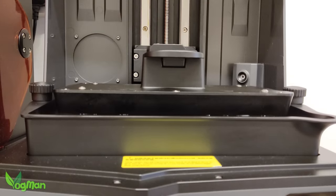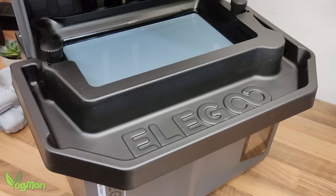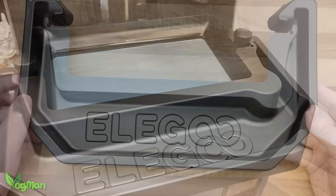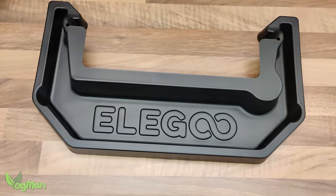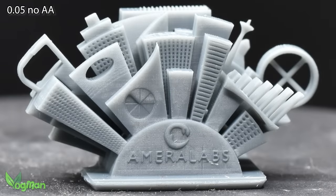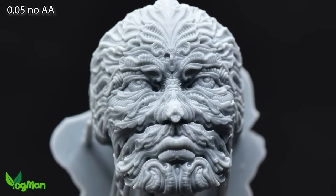Before moving on to proper printing, I should mention that Elegoo also provide this slop tray — at least that's what I think it is. It only fits on when the lid is in the upright position, so my guess is it's there to catch drips. It's horrible, flimsy and weak if I'm honest. Personally I think they shouldn't have bothered and passed these savings on to the consumer. Starting with the test print as always, I think it's fair to agree with Elegoo that this is a nice smooth print with excellent detail. Every picture that follows is equally detailed, either with or without anti-aliasing.